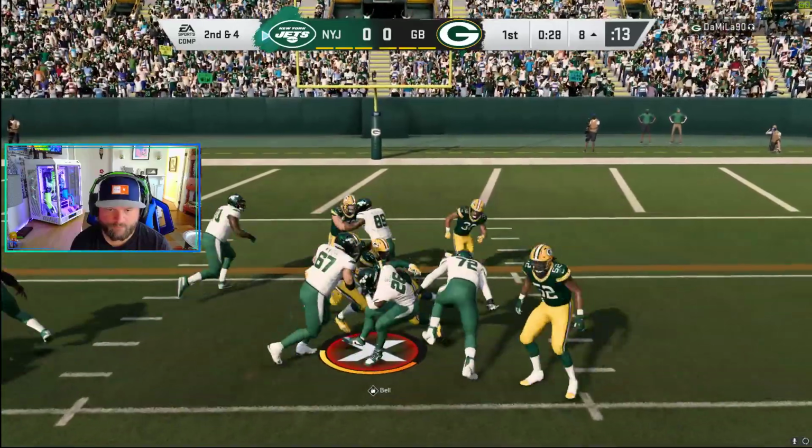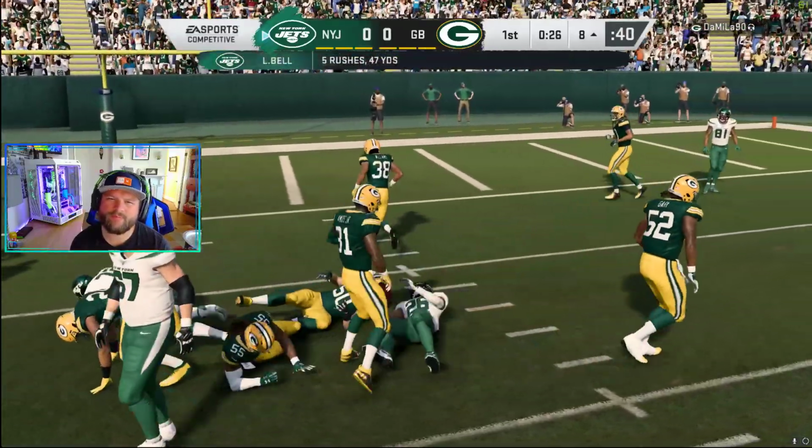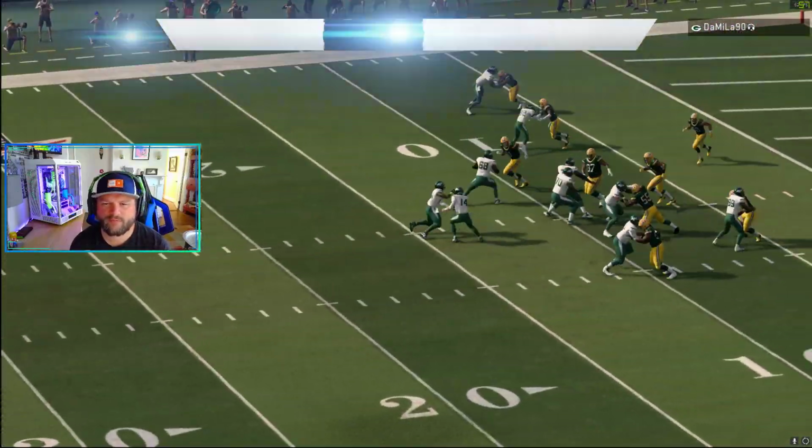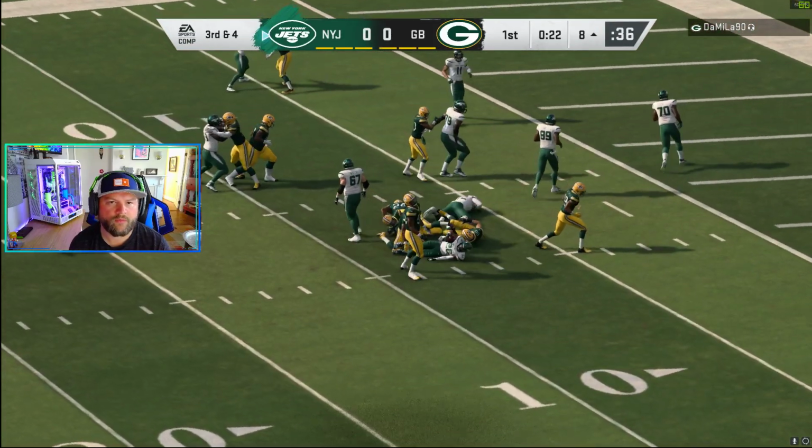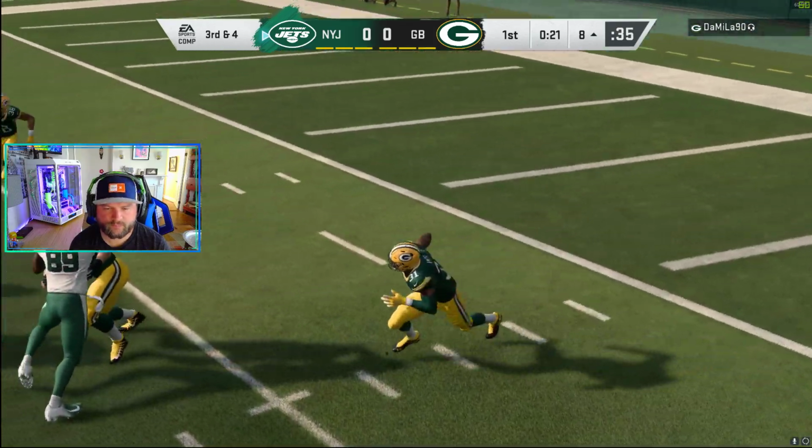From the shotgun, it's a give to Bell. And this carry not as productive. He's followed up at the line of scrimmage. No gain on the play that time, and they'll look to convert on what will be a 3rd and 4.